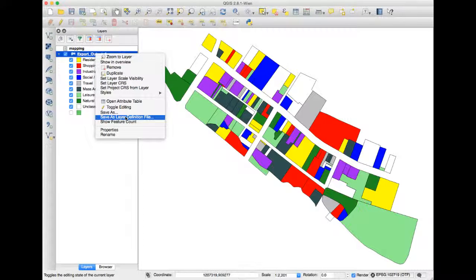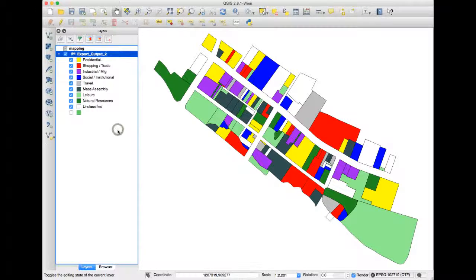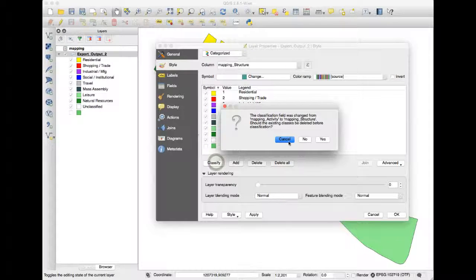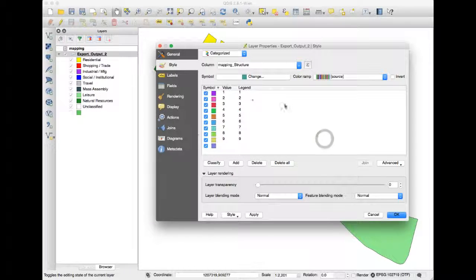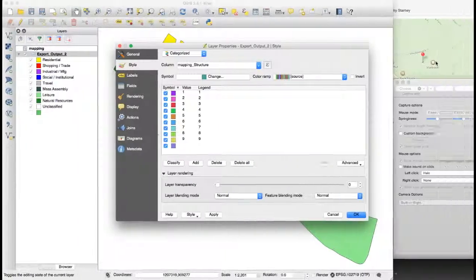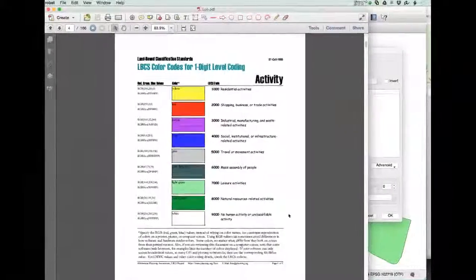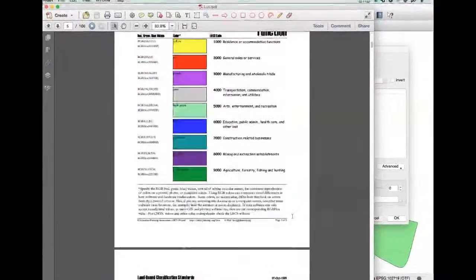Where's the properties? Click on this. Instead of mapping activity, if I wanted to map something like structure, okay, I go ahead, I reclassify. Okay, I would need to go ahead and edit these colors based on the codes for structure.